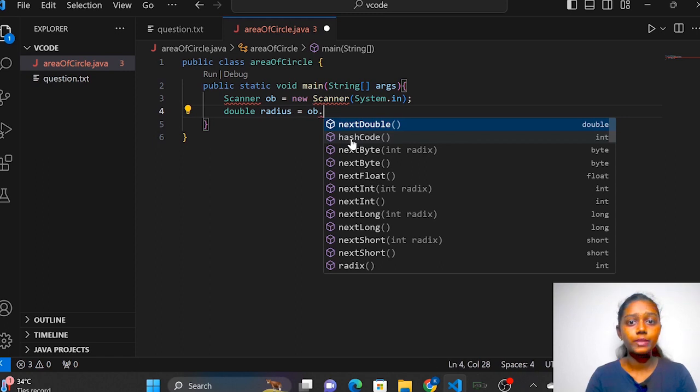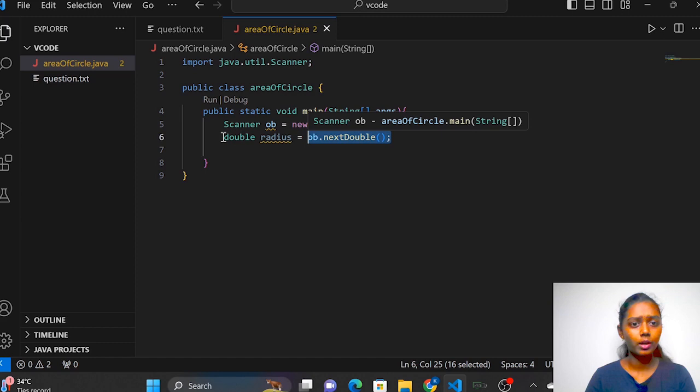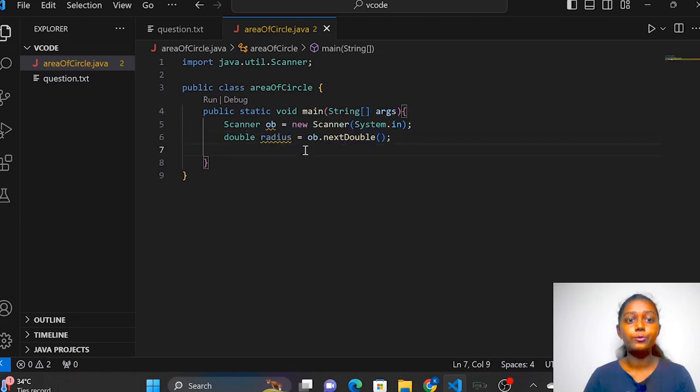What shall we give here? Look at this, we have already got the option that we need to give, nextDouble. Why do we need to give nextDouble? What will happen if we give nextInt? If we write nextInt here, the input we give will be an integer, and the variable we are going to store it in is of type double, so it would result in an error. That's why we need to give nextDouble here, right? Look at here, the import statement has already been written. This is the benefit of using IDEs.